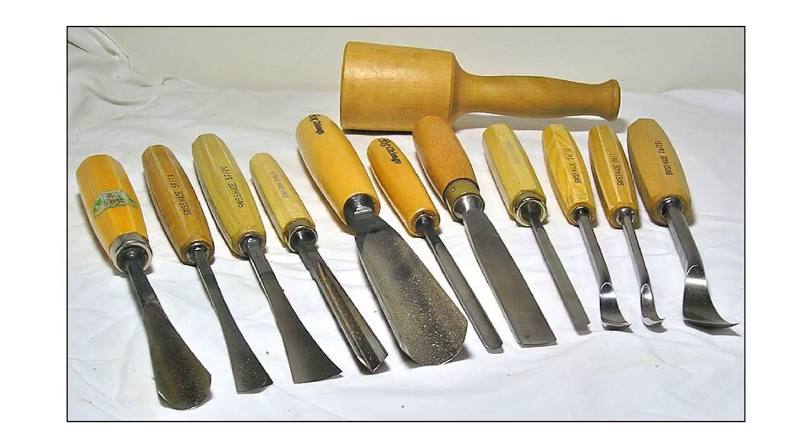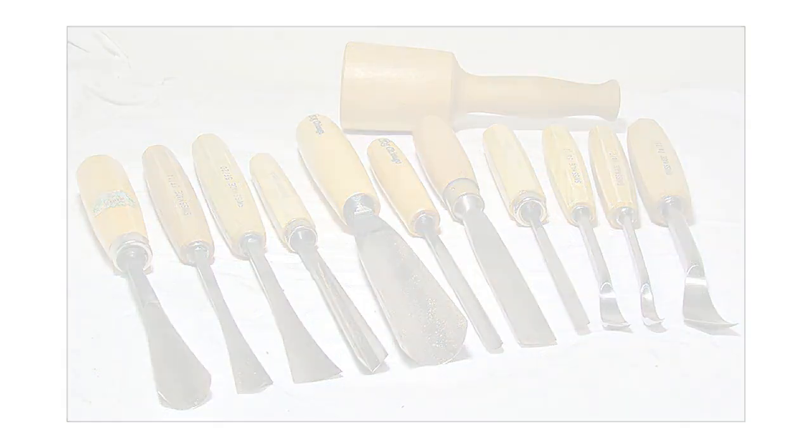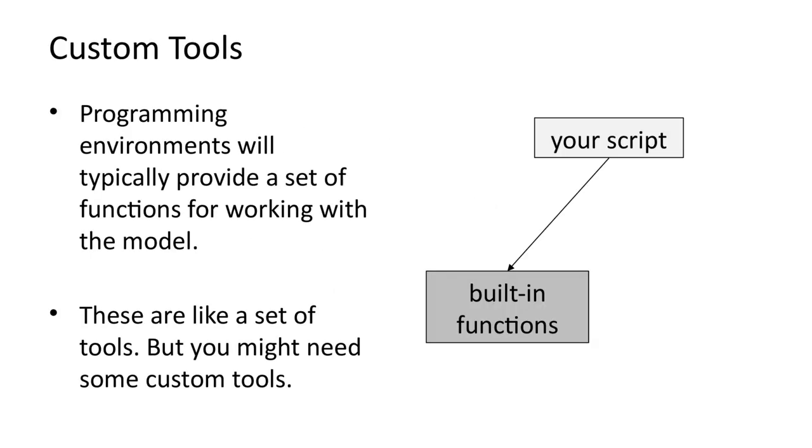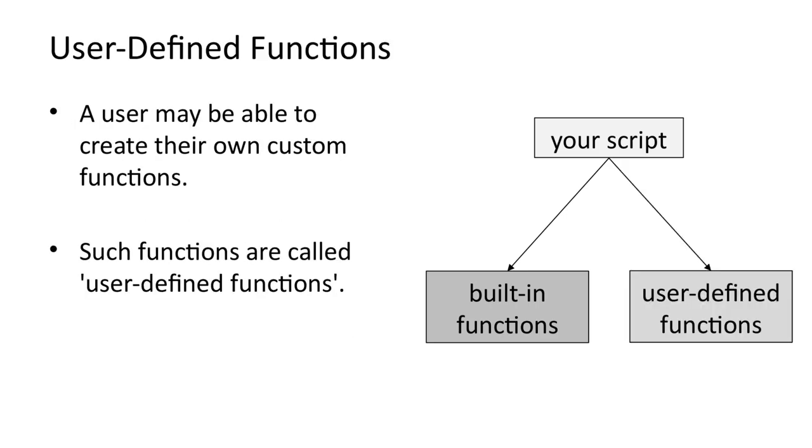In this video, we will look at defining our own functions. When writing code, you will often be calling the functions from various built-in or third-party libraries. These functions provide a lot of useful functionality. But there will always be a need for other specialized functions. The ability to create your own custom functions is a powerful feature. Such functions are often called user-defined functions.